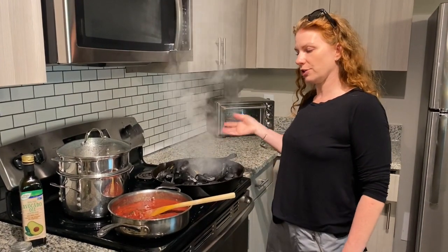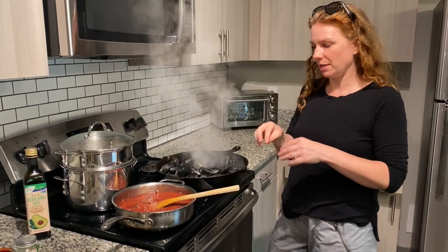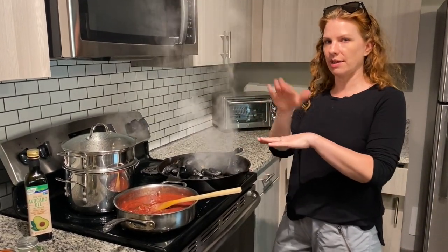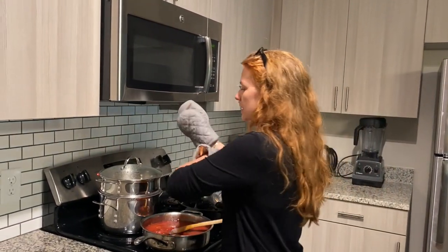Now I'm going to turn the heat off on the mussels. You can do this a couple of different ways — you can actually pour the mussels directly into the sauce, or if your family doesn't like peeling them, you could take them out and put them in the sauce, or you can plate it, put the sauce on, and then put the mussels on top. It's up to you. Pasta's done, so I'm going to bring it over to the sink and drain it.